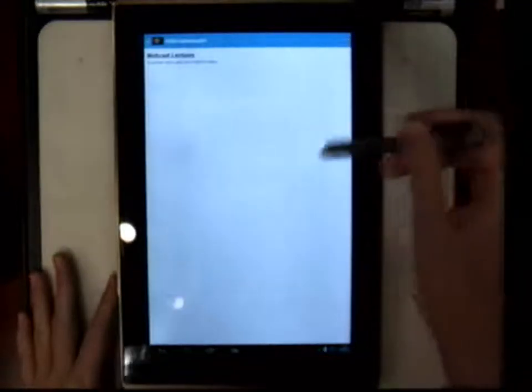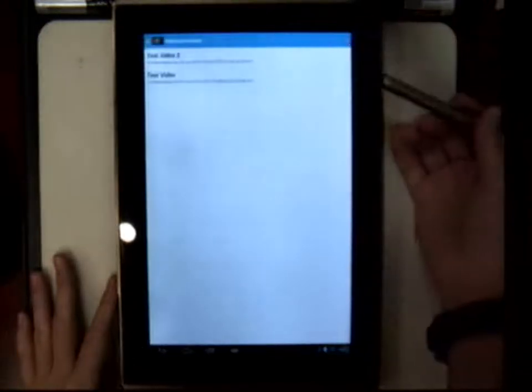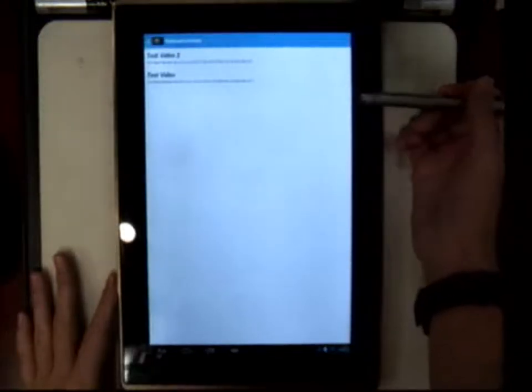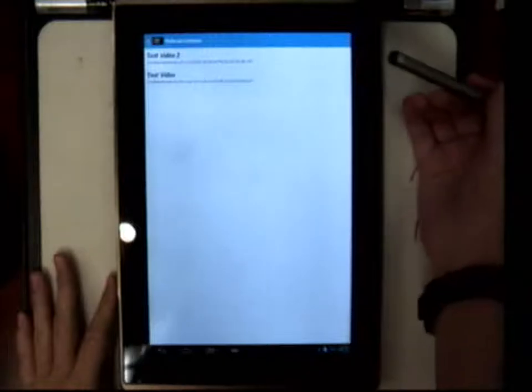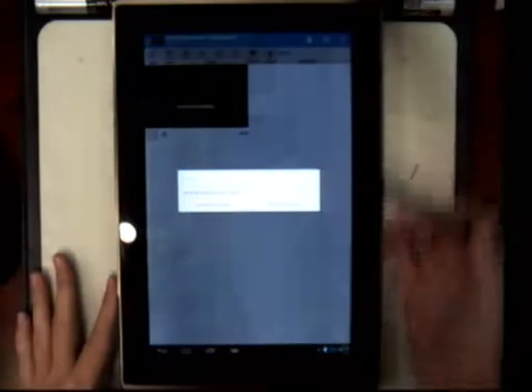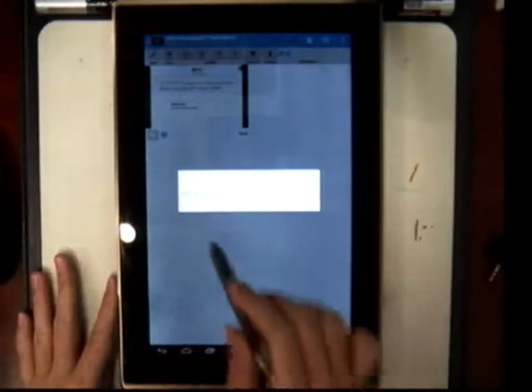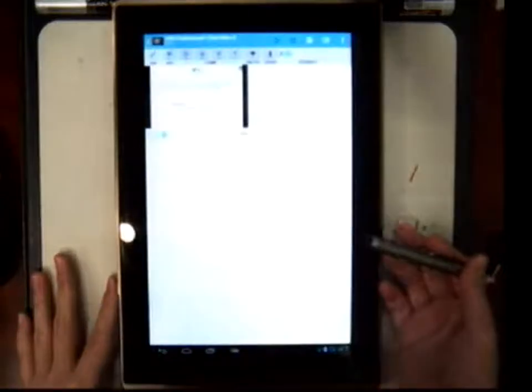And inside, it will show a couple of channels that you have. In this case, you only have webcast. Then you have test videos here. But in the actual semester, you're going to have lectures 1 and 2, etc. And here, you'll be prompted whether to start a new set of notes or to view the previous notes that you have. So I'm just going to start a new set of notes.